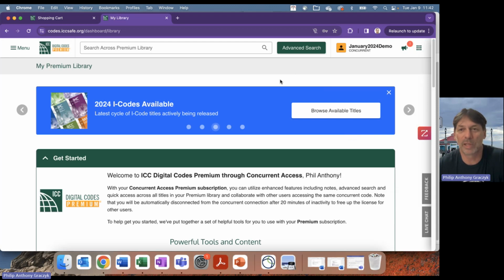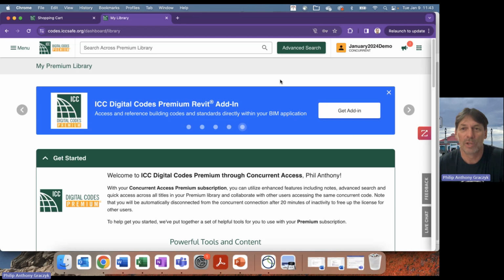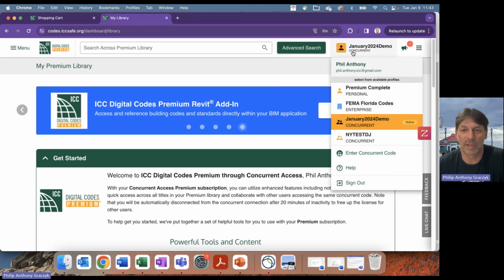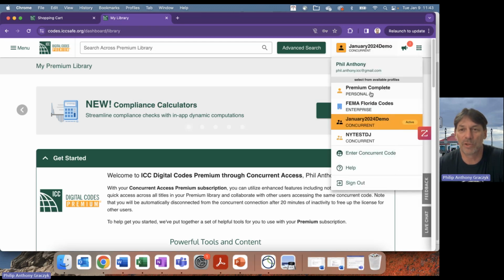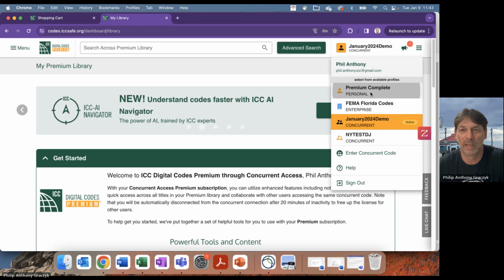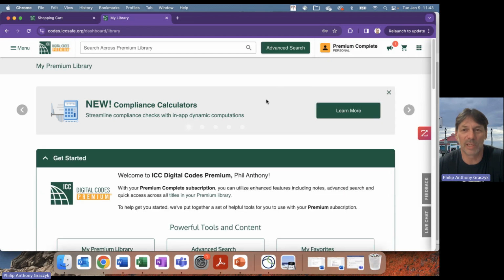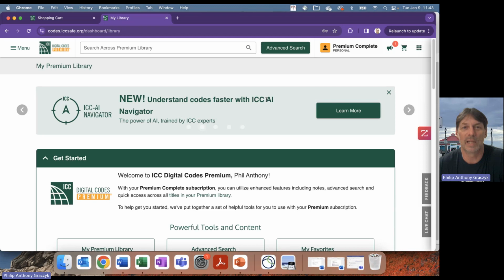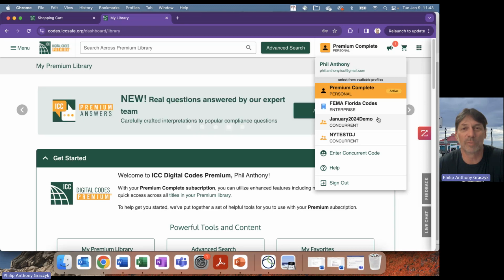The second person who tries to log in will not be able to get in at the same time. For you to have multiple people in the group, you'd have to have multiple licenses in there. So as this person is in the group, they can access all the content, they can make notes, and when they are done, if they choose their own personal account, it will automatically log them out of that group. And that is confirmed. As you can see, it is now in that person's personal account. That license is now free. And as a note, just to show you, that group on all subsequent logins appears as an option to enter, so they do not need to remember that group name anymore.